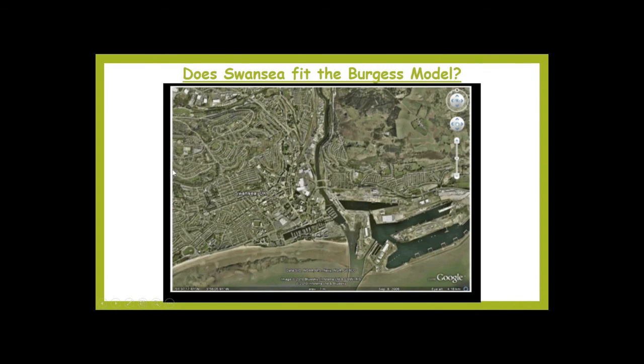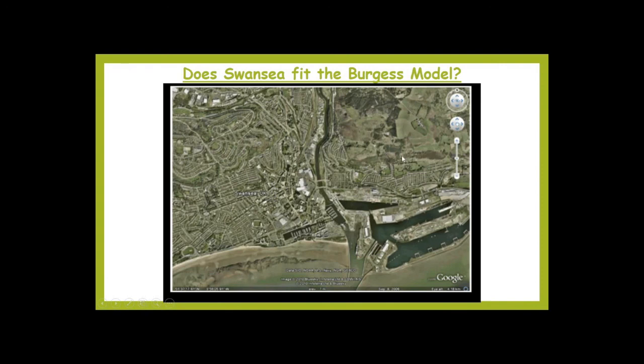This is all quite rigid gridwork here and here. But then all of a sudden it gets very windy, which is more indicative of suburbs. You've got more space, and you can see more green areas here too. Larger gardens, larger open spaces. And then over here, there's nothing. It's agricultural patchwork fields. So, do we have the zones? Yes. We've got a CBD. We've got a bit of inner city here, and a bit of inner city here and here. And we've got some suburbs up here, and we've got some urban-rural fringe here.